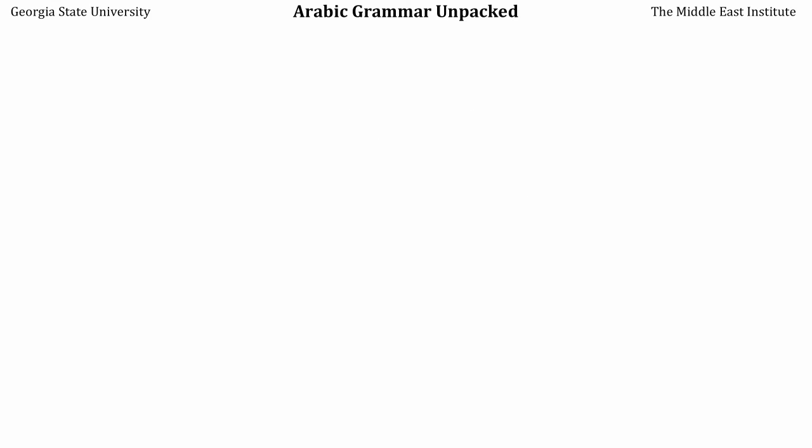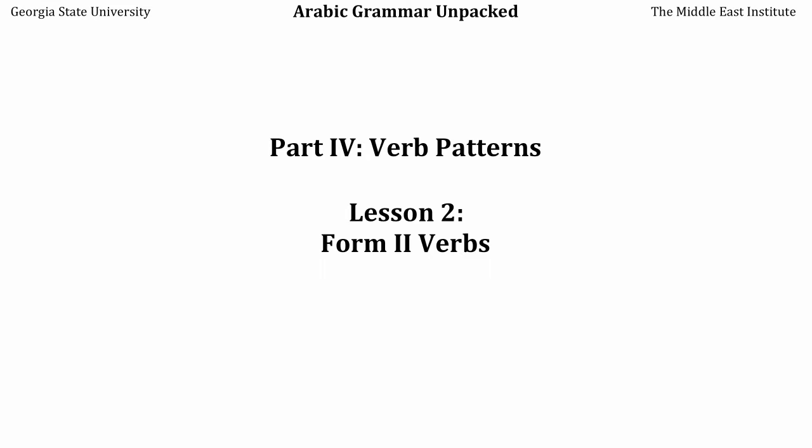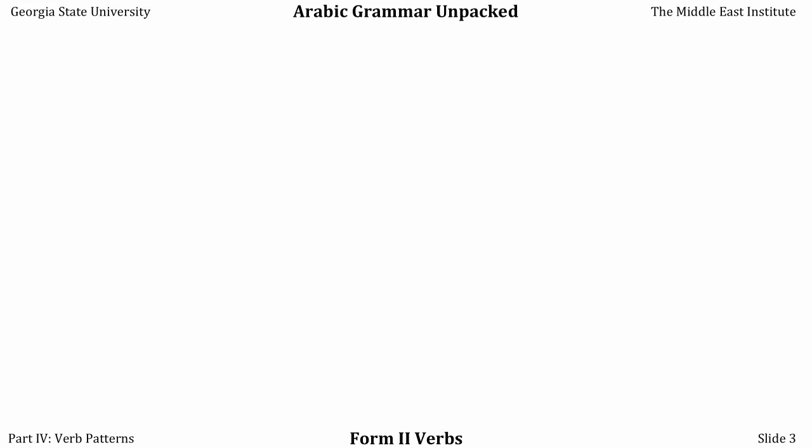In this lesson, we will be discussing what Arabs call waznu fa'ala and what European and American scholars call Form 2 verbs. If you have followed along with the previous videos, you will know how to conjugate verbs in the past and present tense. We can do a simple sentence such as Darastu al-lughat al-arabiyya, I studied Arabic.